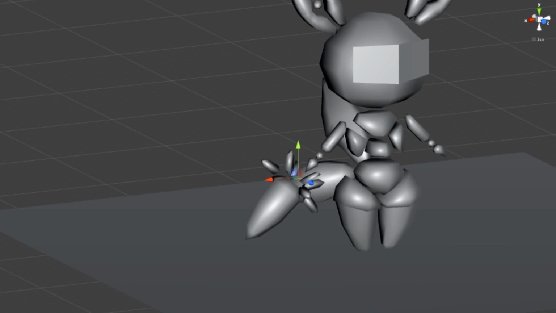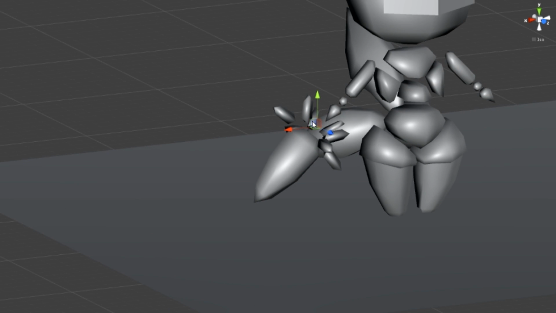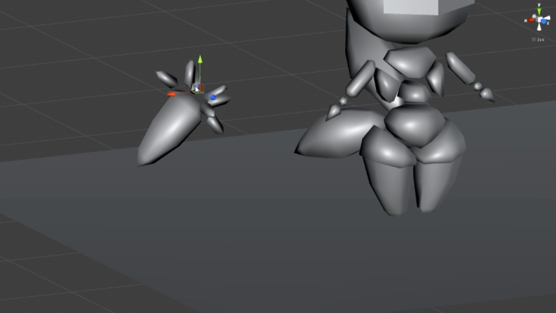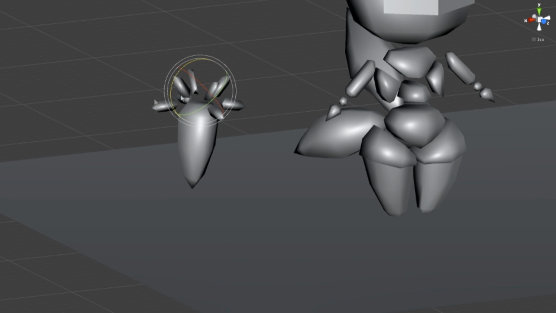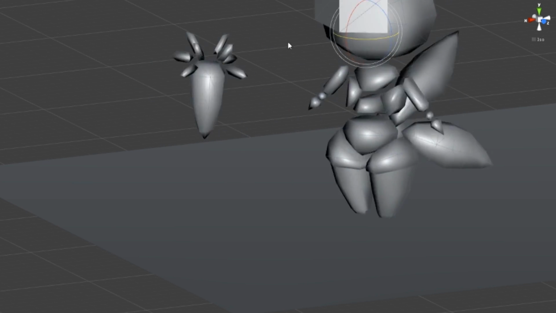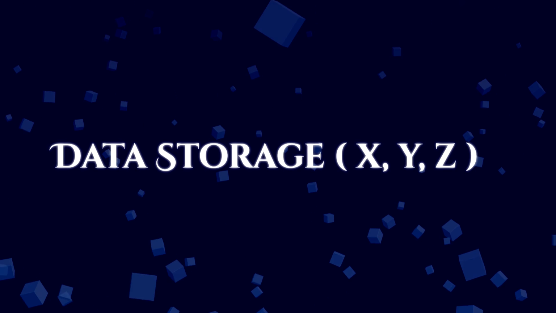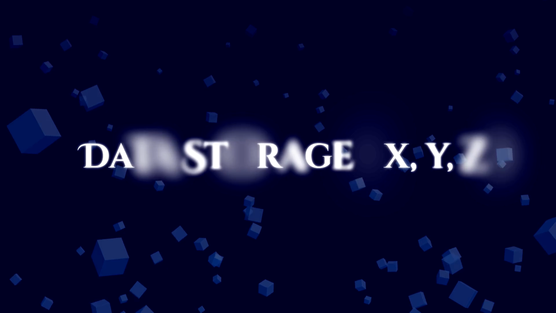Same thing applies to the children objects in Unity. The parent's pivot point would be the center of the world for those very objects. So it pretty much goes without saying that Unity uses vectors to position objects in the 3D world. Another way you could use them is to plainly store data. Anything that is made out of 2, 3, or 4 floats, you could store inside of a vector.